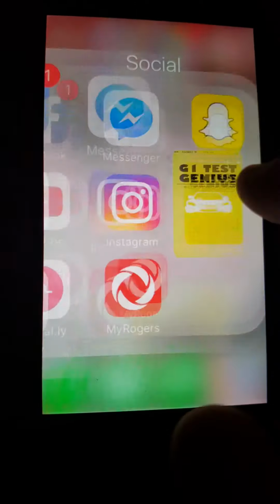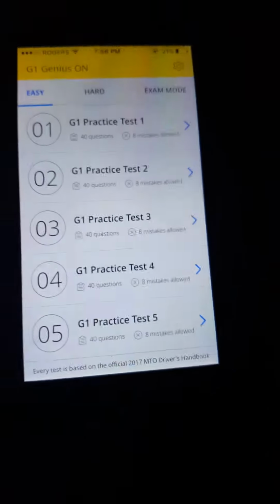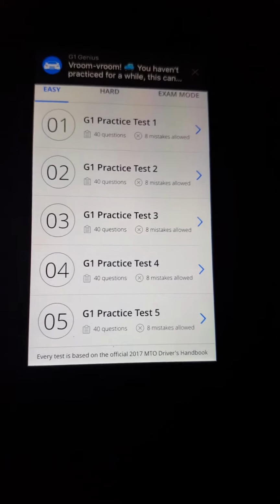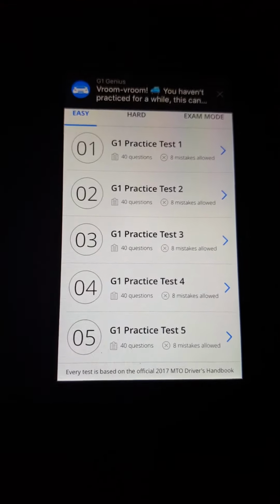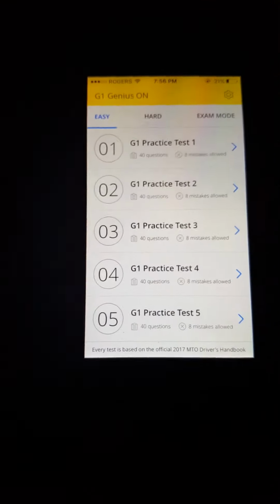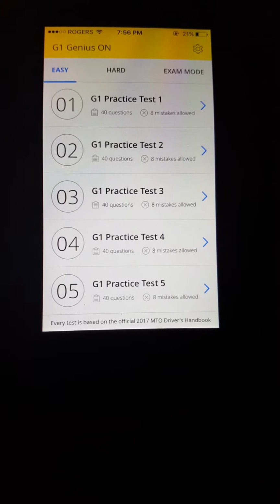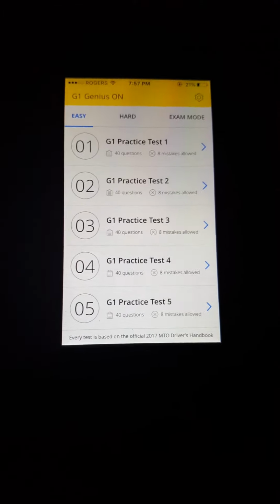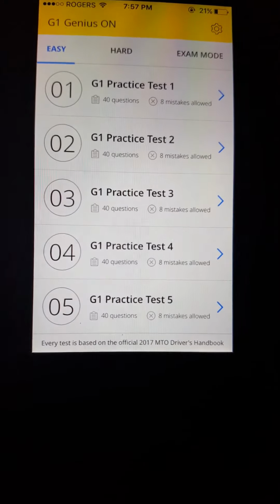I can go into G1 Genius though. G1 Genius is pretty much just an app where you can practice to get your G1. I don't really know how true this is, and I don't really know how real they are. I don't even know if it's going to help you.